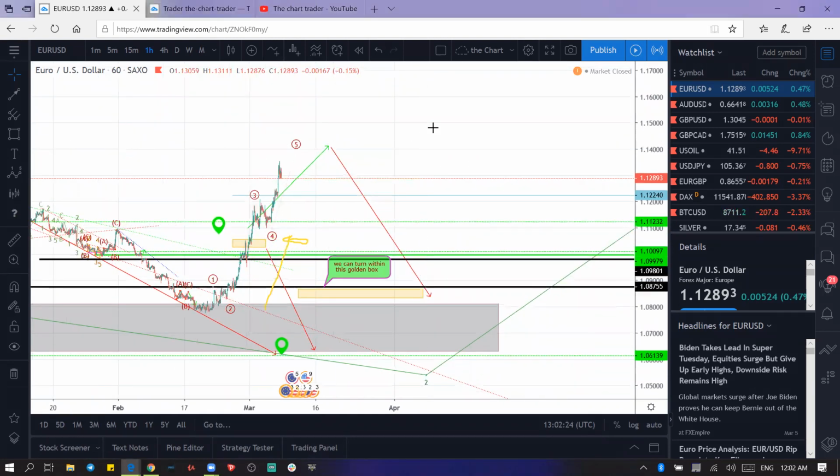What do we expect now? We can see a down move coming from this place. We can expect a down move coming down and even to break all this. What's the other scenario? They go up here and they come at least here and then continue up, if this is the beginning of the up move, because as we said too, we have a long-term forecast for this pair as well on our YouTube channel. So please go and check it to understand the long-term setup on this. We did expect this up move exactly from our area, guys, when we said you're going up on the other video on the long term.